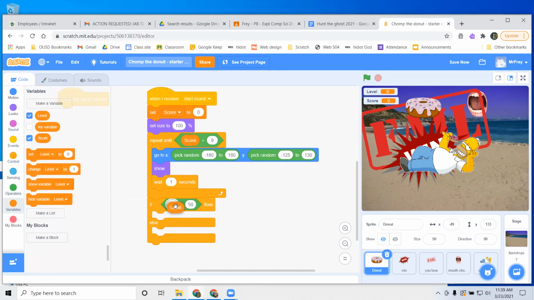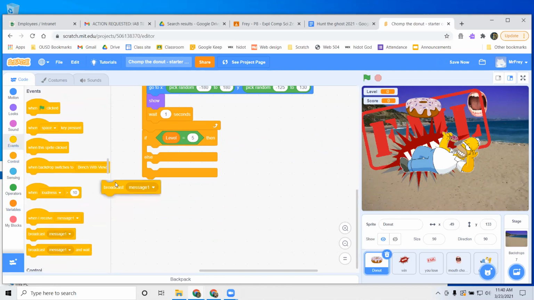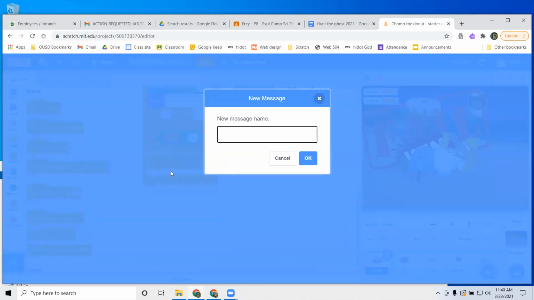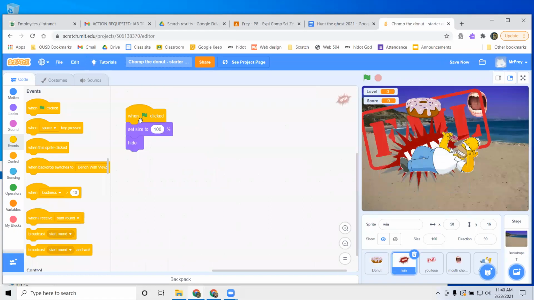But I want to check if the level equals 5. And if I just beat level 5, well, that means I beat the game, okay? And so then what I would do is I would come to events and I would get broadcast. And instead of message 1, I would do a new message. And I would say, you win. Okay, like that. Broadcast, you win. And here is the win thing. On the green flag, it hides.